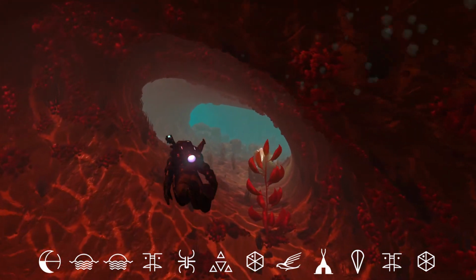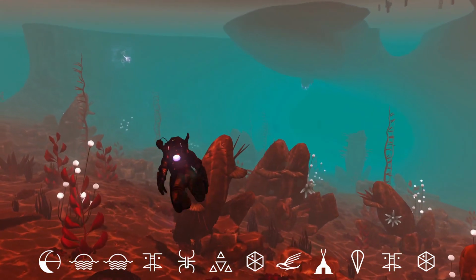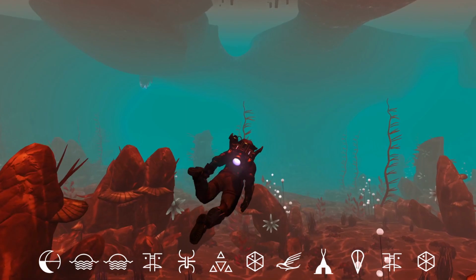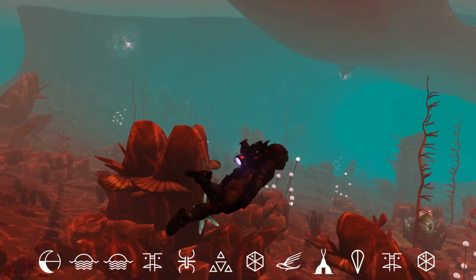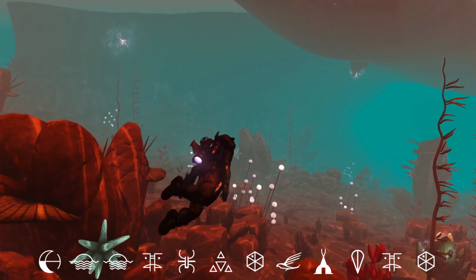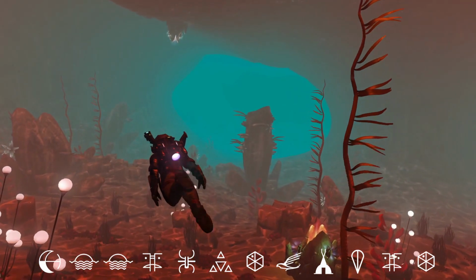Just some really unique and cool places to check out. Okay, at this point I think we'll head back out to space. We'll check out the rest of the planets in this system, and then we'll check out the S-Class upgrades up in the space station and do some ships, and then we'll head back here for a vibe score.